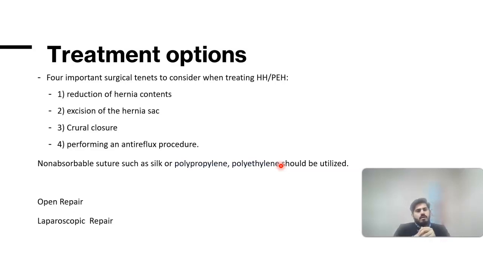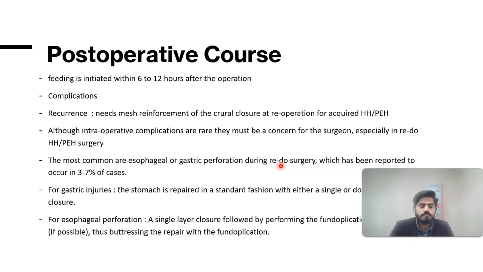You can go for any kind of fundoplication to prevent the reflux because it is associated with a lot of reflux disease as well. And the most important thing while repairing a hiatal hernia is that you have to make sure you use a non-absorbable suture. We can use silk, but it's not used these days, and we have abandoned it. Now we mostly use polypropylene or Prolene in most of the cases. And there are other options. We can go for open repair or laparoscopic repair. And regarding the post-op care, this is really a straightforward surgery, not a very lengthy surgery.